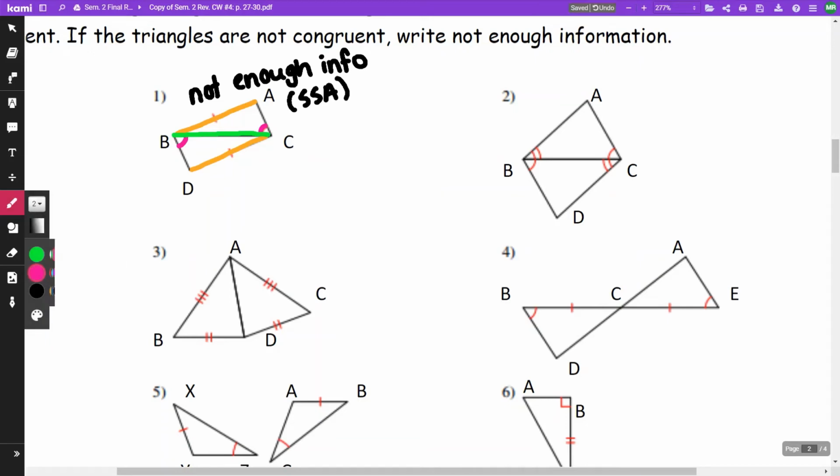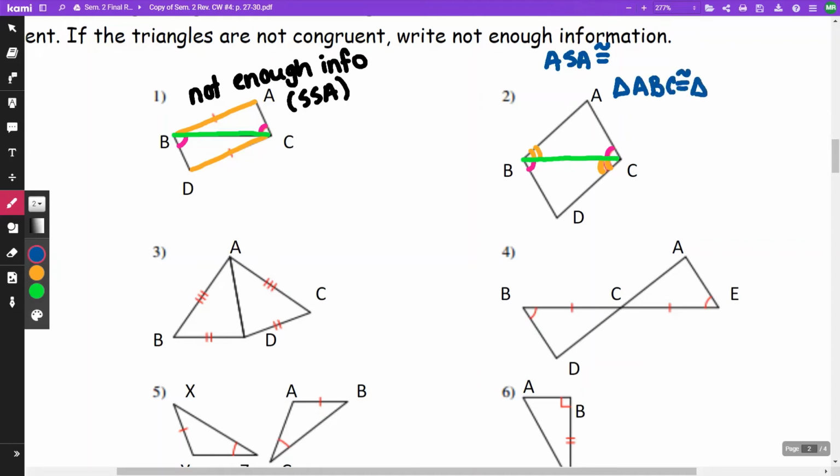On number 2, I have this single angle, this single angle. We have a double angle here and a double angle here. So those two angles are going to be the same. And the only marking I have are those, but they both do have this side BC. Now this is going to be angle, side, angle. So the reason that these are congruent is angle, side, angle. And my congruent statement, let's say I take triangle ABC.